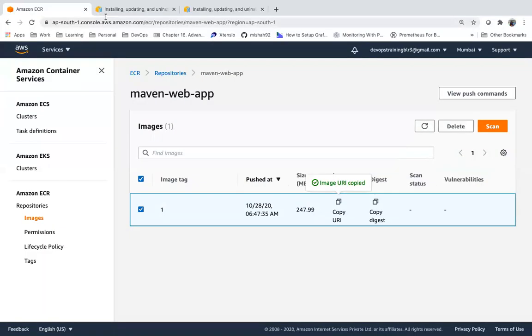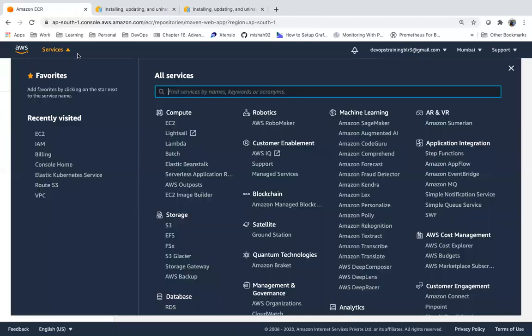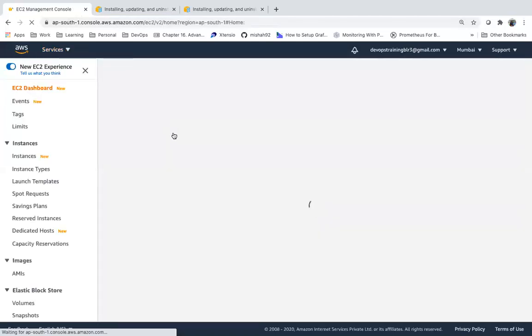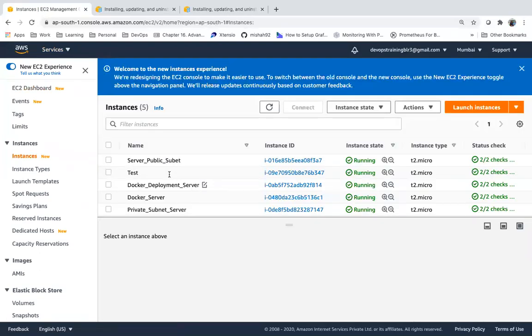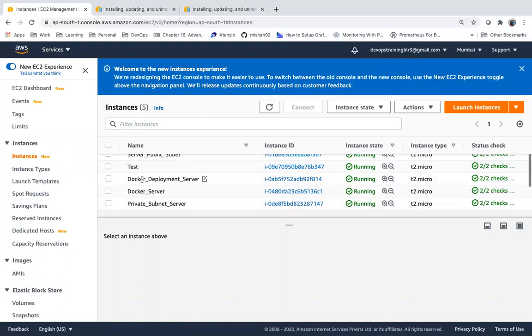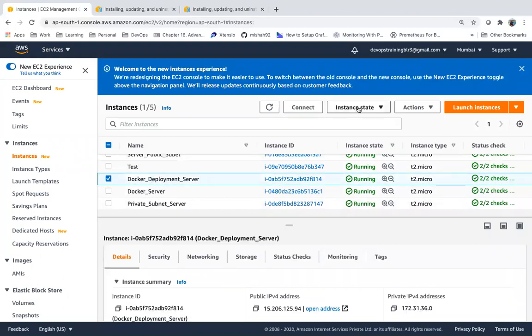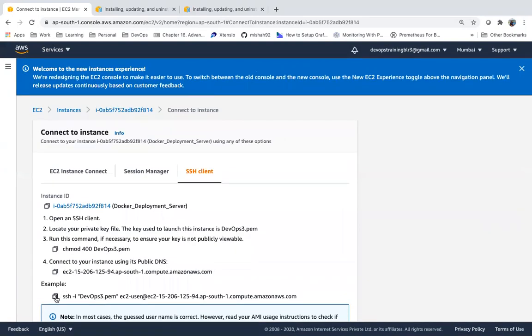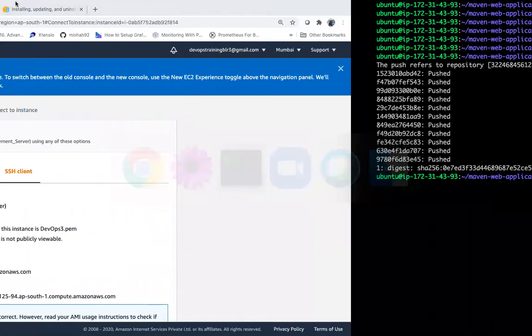Suppose I have another server, a deployment server. Without authenticating, will I be able to pull and deploy?